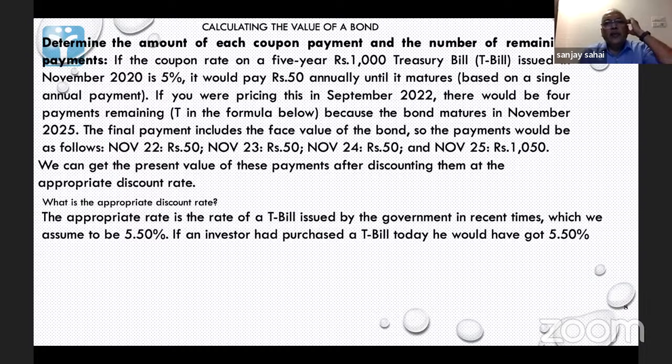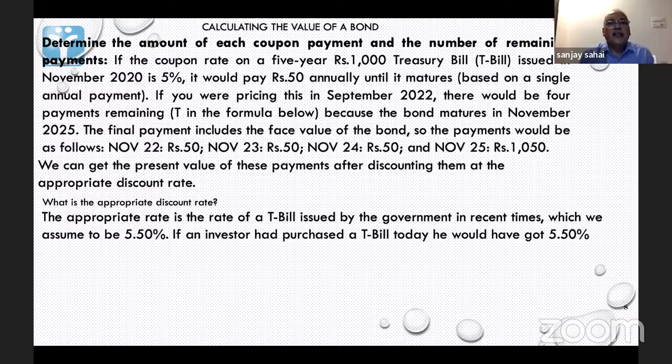So at any point of time, if I want to buy a bond in the market from somebody who is the holder of the bond, let's say RBI issued a bond in November 20, its coupon was 5%, and this bond ran until September 25. In September 25, RBI will return that 1,000 rupees to you, and in between November 20 and November 25, it will pay you 50 rupees per year. That means that 5% it will pay.